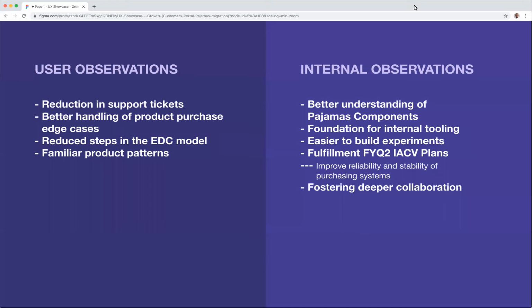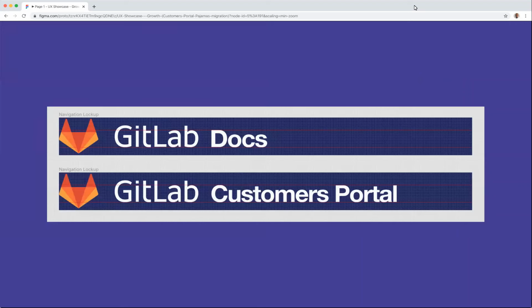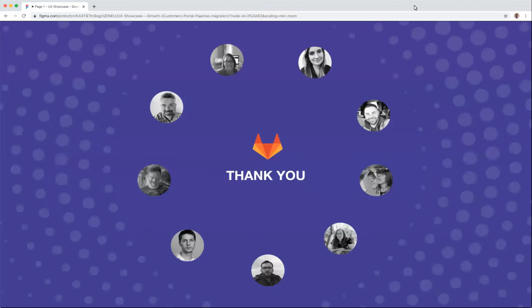And fostering deeper collaboration. So just an example on that, I managed to stumble across Jeremy's navigation designs for docs inside of Figma. And I duplicated and then shared some shared learning with him around maybe aligning our navigation systems, so the subtext and the navigations, so that they all feel like they belong to the same suite of products and families. And that is in part due to the move to Figma. So yeah, I'm on the Figma lab train, if anyone needed confirmation of that.